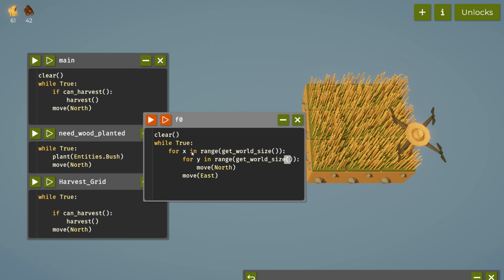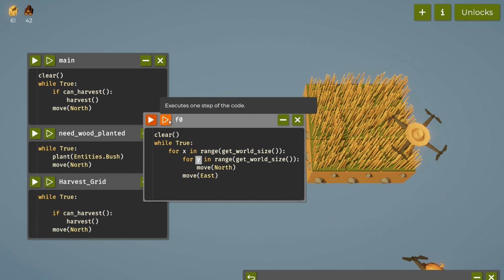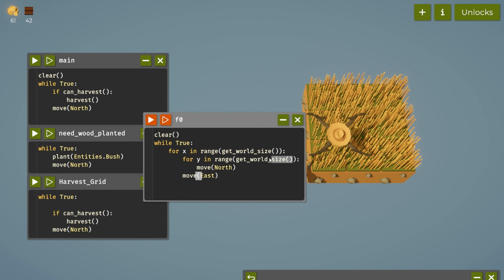So as you can see, it went to the X axis and it's seen, okay, there's stuff inside of me. Let's see what's in this. Okay, for Y, we're getting the range of Y of the world. We're moving up 1. And it was going to move up 3 times because it read there's 3 in front of me. So it's just going to move up, boom, boom, boom, 3, and then swap over.